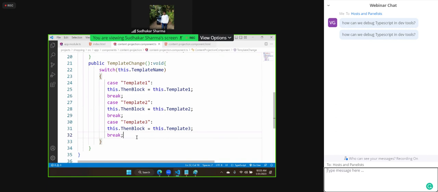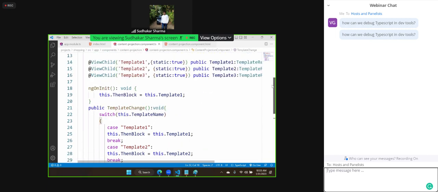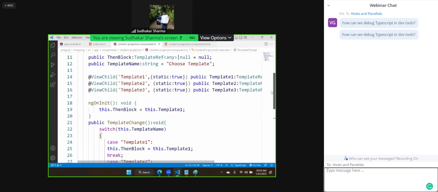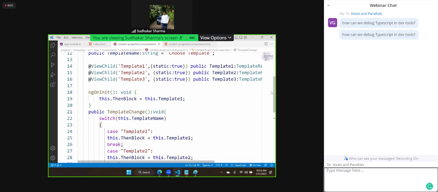You have to use the technique of content projection. Content projection is a technique where you create the templates and project them. Only one then block you will keep. At that then block, different templates you will render. For that, we have to follow this mechanism. There are 3 important steps.